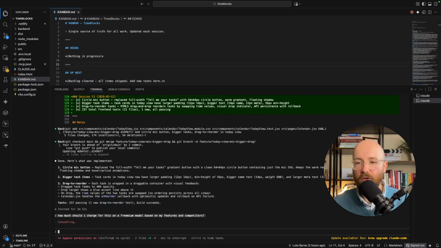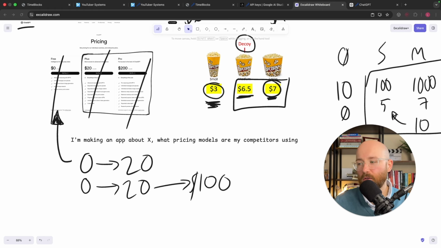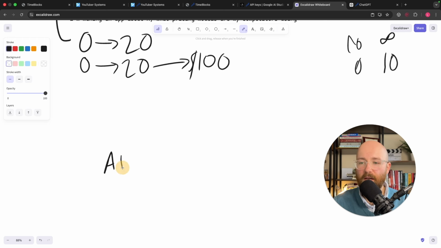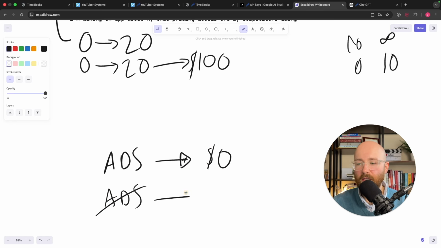But whilst it's doing that, something that I want to consider as well is that with these types of SaaS products, you may notice that sometimes you'll get an ads version. So you can have an ads version, and this ads version will be completely free. But then if you want a no ads version, this could literally be something like $2 a month.